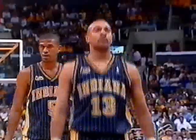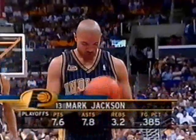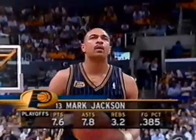The Pacers are a great free throw shooting team. One of the best all-round shooting teams in the league. Any way you break it down, 2-point field goal percentage. They've got a slew of guys who can hit the 3. Jackson makes 1 of 2. They've started just 2 of 7 from the floor in this game.